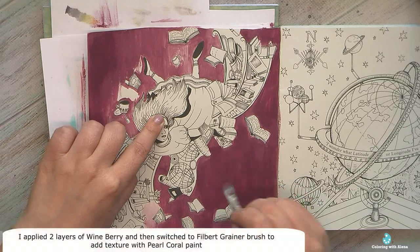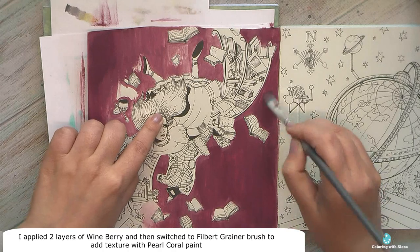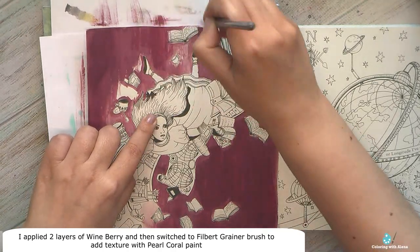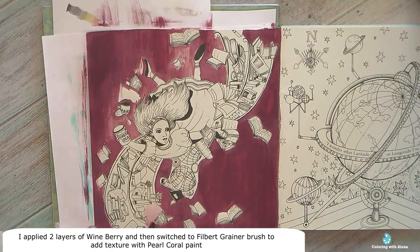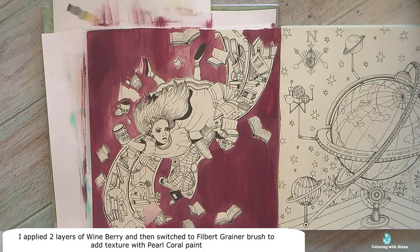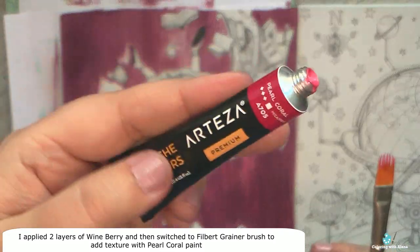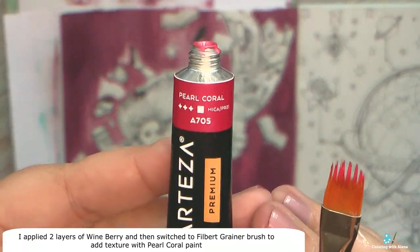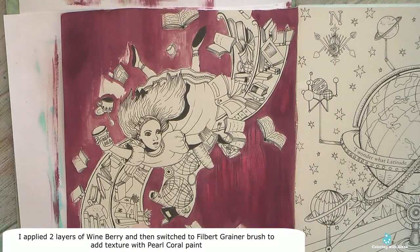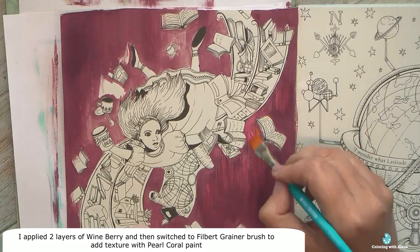And to create an even bigger difference in textures, I grabbed a titanium white opaque gouache, and on top of my Pearl Lilac and Bronze, I also added a little bit of tiny white dots. It was a very quick work, but in the end, I was very pleased with the effect which I got, so I definitely will be using gouache as one of the main mediums in this book for doing backgrounds.